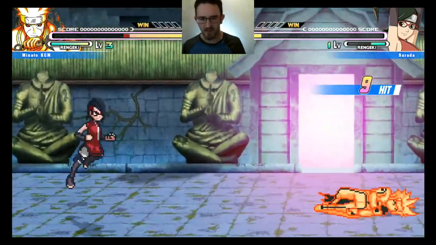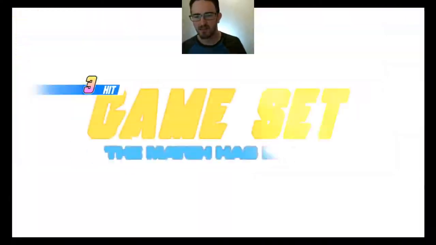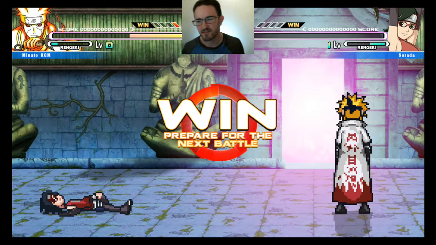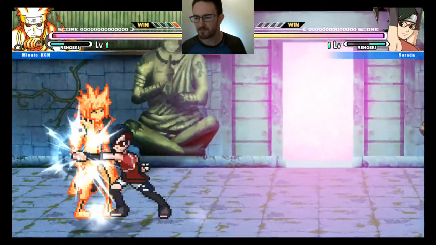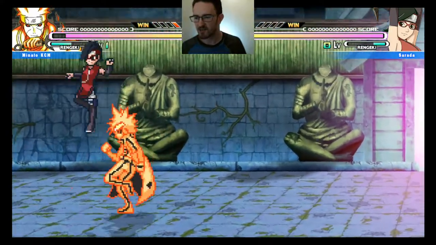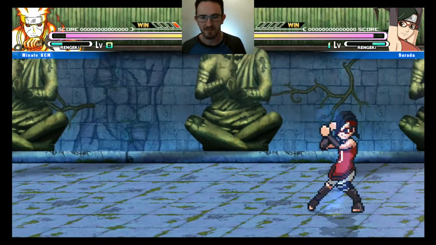Let's find out what down Y was. I think down Y was Tail Beast Ball. Down B. No? So remember, down B, Tail Beast. B is for Beast. What about down Y? Let's find out what that one does. I bet that was a grab. I can't even remember. Ooh, nice shuriken. That thing was huge. It wasn't even a demon wind shuriken. It was just a freaking huge shuriken.